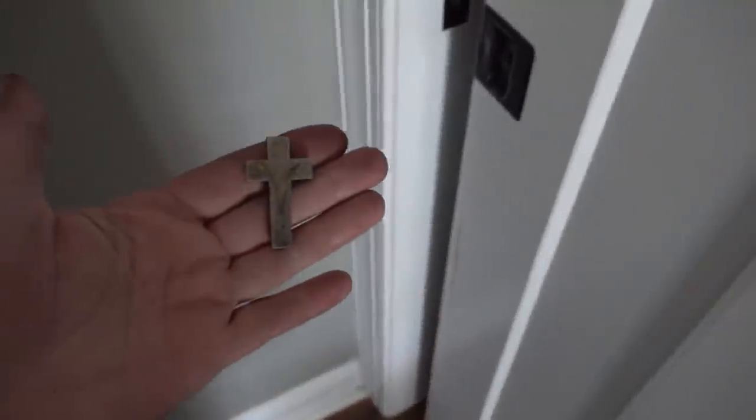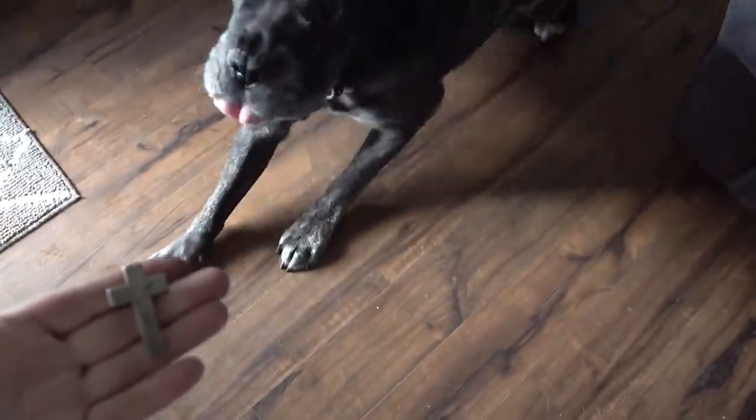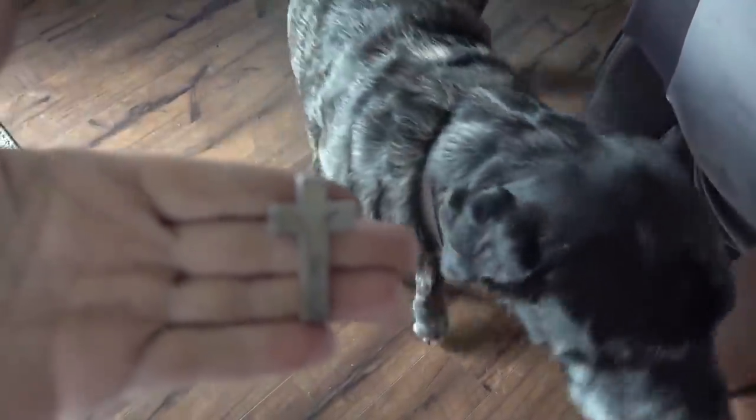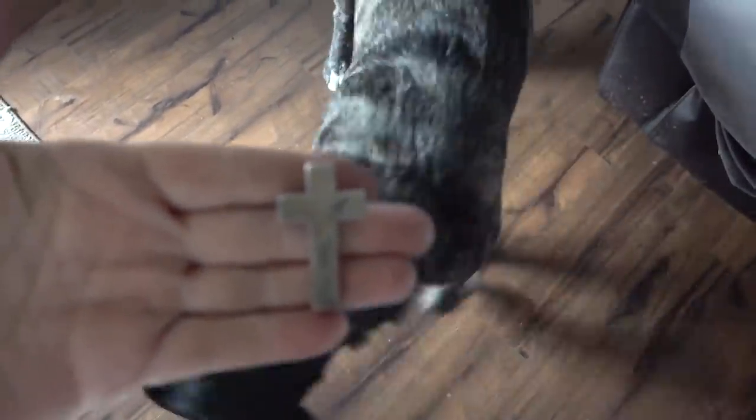It's a cross. Where did that come from? Loki, where did this come from? Is that yours? Don't give that to him. You can't have it, but where did... It has Jesus on it. That's weird. Have you ever seen this before? No. I don't even know where it came from. Okay, I'm just gonna set this here. Jesus be with me. Whoa! Ow! Are you okay? What did you trip on?